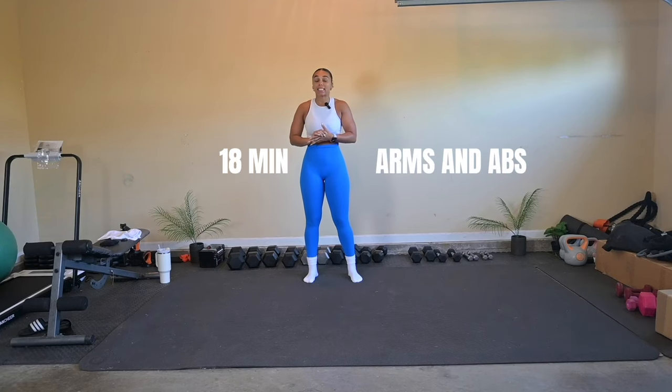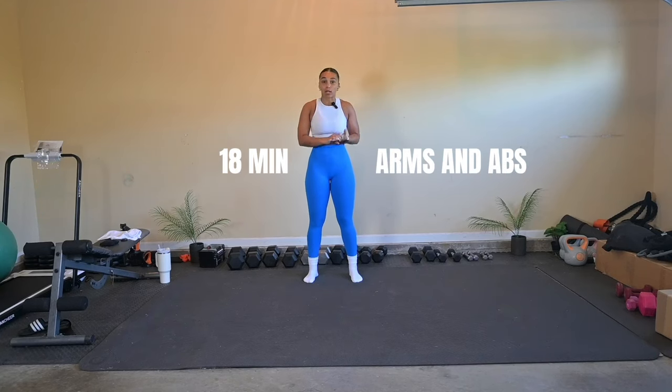Today we are doing an 18-minute arms and abs workout. This workout's really gonna help you snatch that waist, tighten those abs, tighten those arms, tone them up. So stick with me through the whole entire workout so we can really get the most out of these exercises, okay? So it's only 18 minutes.